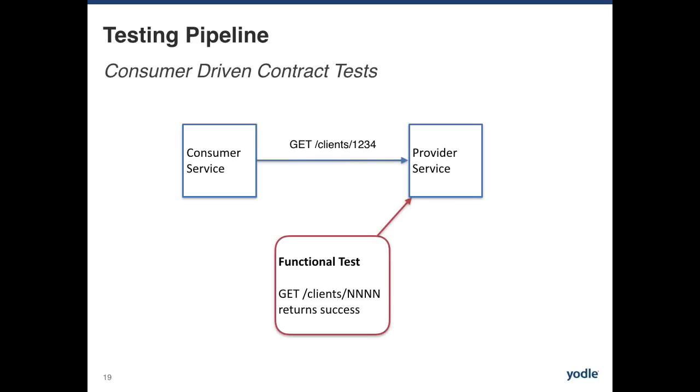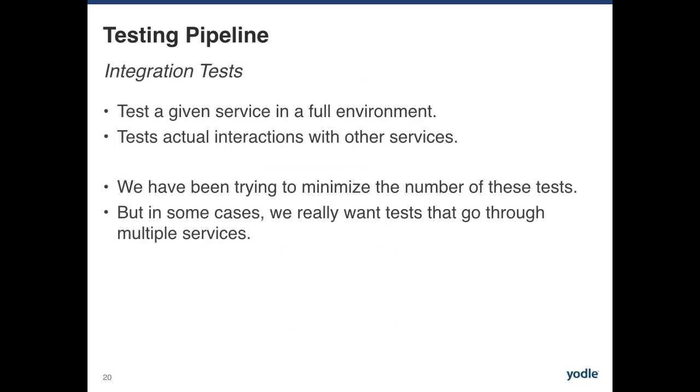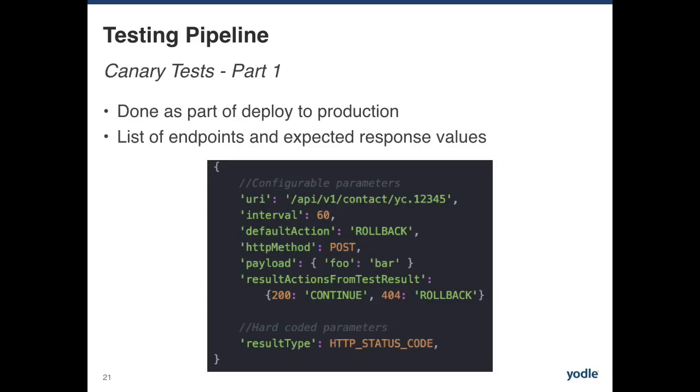Okay, next slide. The next part is integration tests, which we've been really trying to minimize because we used them as a crutch for a long time. But in some cases, some services, especially groups of services, are really important, and we don't feel safe deploying without them. So we do support that: we'll deploy an instance, or an instance being changed, into one of our test environments and run some set of integration tests against it so we can see it actually interacting with other services, before we deploy it to production. Like I said, we are trying to minimize that, but if it's an area that we feel is really vital, we do support that.